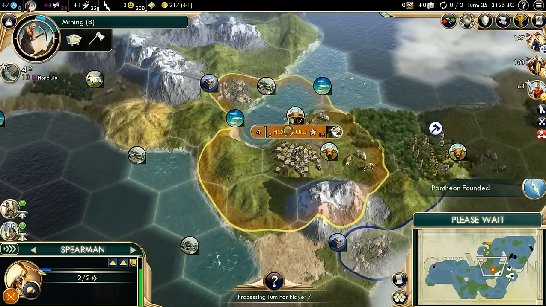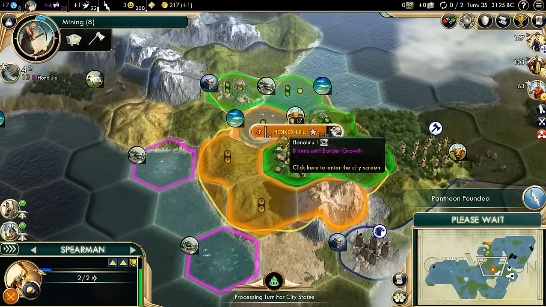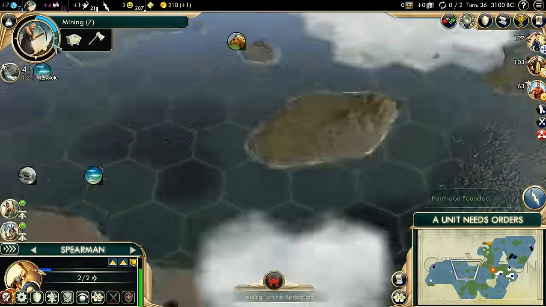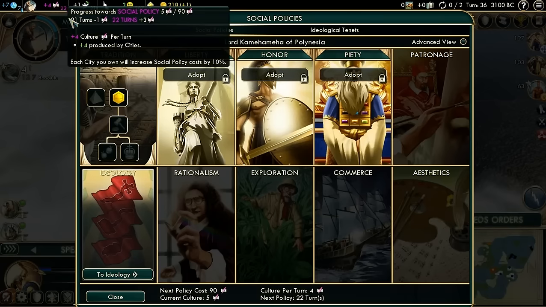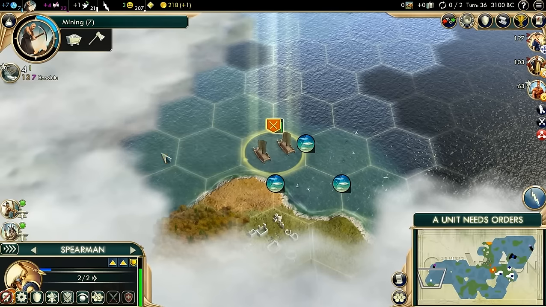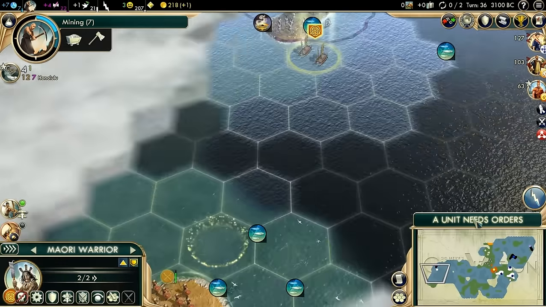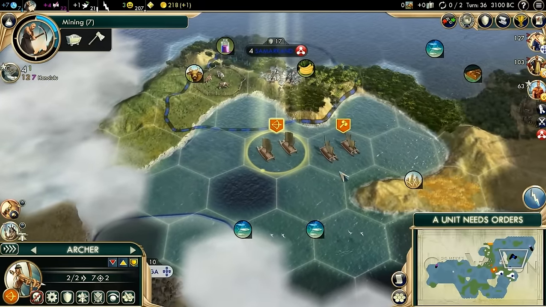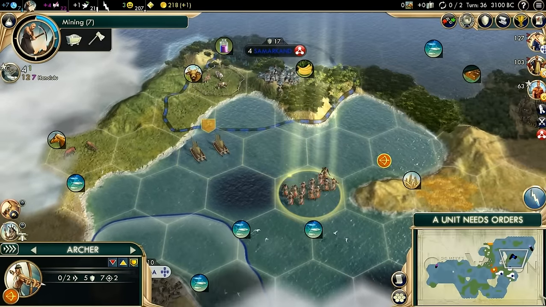The reason why I'm not hard building a monument in Honolulu is because I will get it for free in 22 turns when I select my legalism policy. Because if you build a monument, you don't get anything out of legalism. I plan to settle 4 cities. You can't really settle more on Deity. So if you wait by hard building the monument, you can actually just get it for free, which saves you some turns. But it does slow down your culture gain in the early game, which can be a little bit sad.